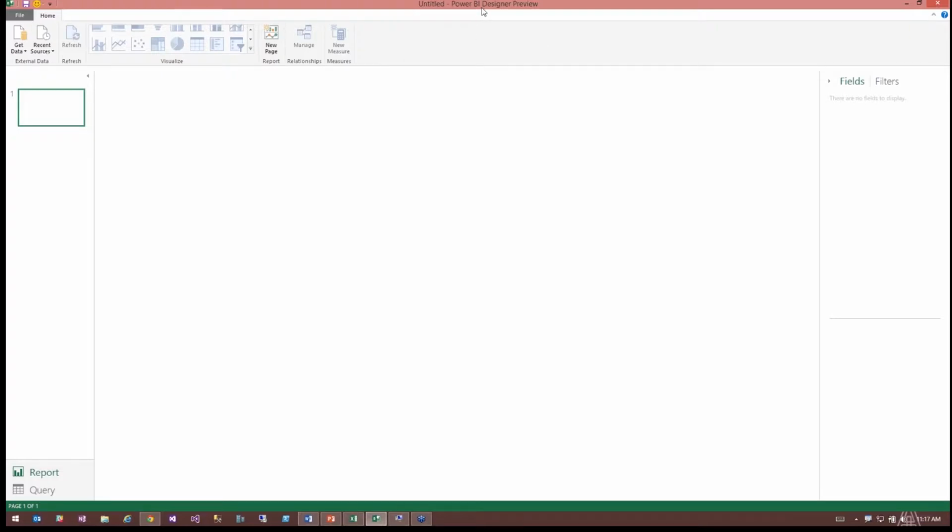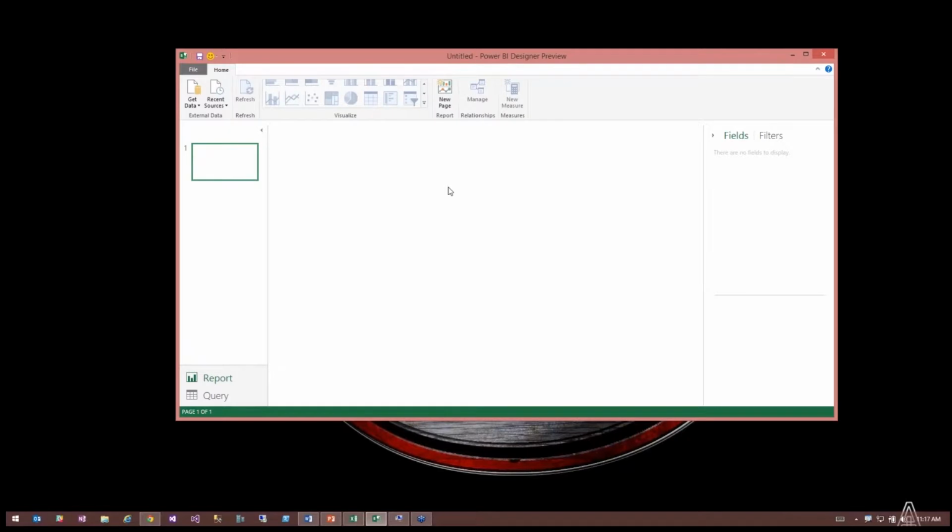So again, this is the new interface. This is where we're going. It's probably where you're going to look into Power BI. If you're brand new to Power BI and haven't used it yet, you probably would want to take a strong look at going with this route, with it probably launching here sometime in the near future.